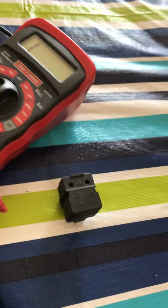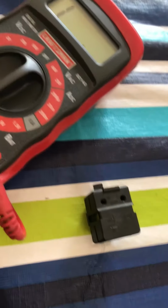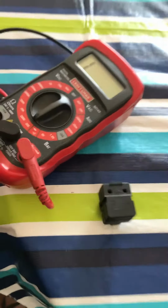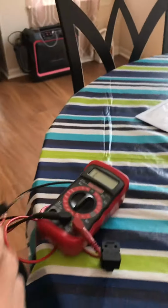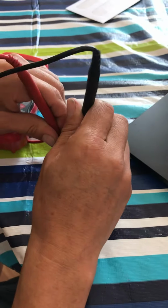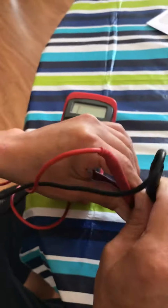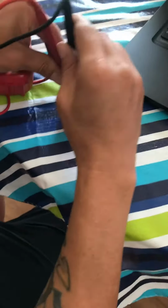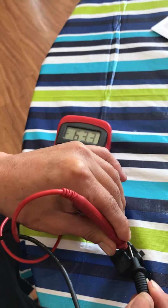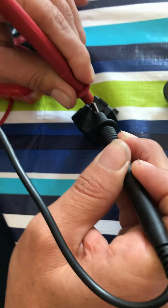So now we're gonna verify and open this relay that we found to be defective on the last video. Verifying that it's reading open. It should read about 5 ohms, but it's open. Nothing, it's infinity. It should read somewhere like that, like this, see? But it's not, it's reading open.